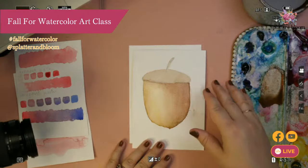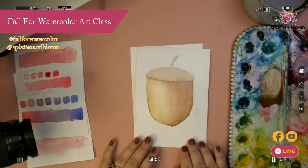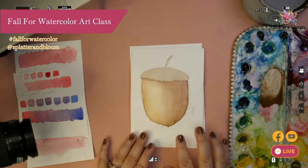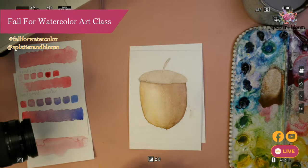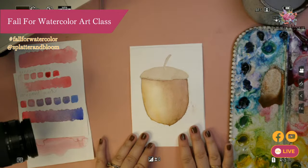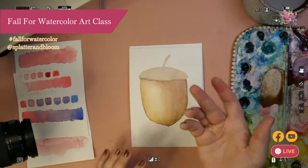There are a couple ways to tell if your painting is dry. Number one, look at it. If there's water on the page, if it's shiny, do you see how that's shiny? It's still wet. If you look at it and you're like, I am not sure, it looks dry, but I'm just not sure, you can hover your finger over it and feel a little fairy whisper of cool air. If you feel that little fairy whisper of cool air, then it's still wet. That's the water evaporating as your paint dries. And then if you're still not sure, sometimes it can look dry, but if you touch it and it's cool, like this part actually is still a little wet. It's cool. And so I know that that part's not dry.